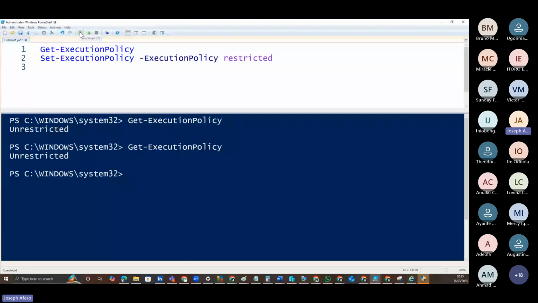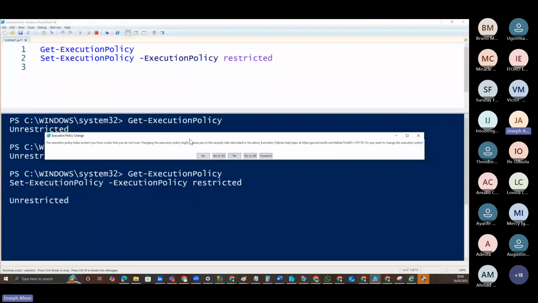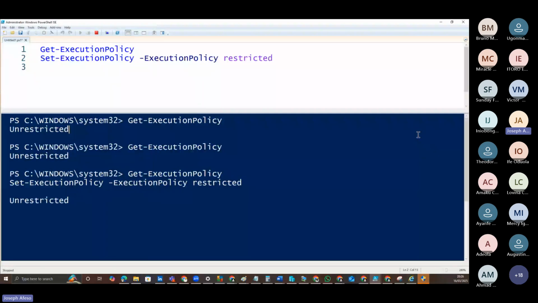That's why it's asking me, do you want to set? So it's making this change. So it's asking me, do you want to make this change? Because it's running both. So you will really see that this is the outcome of the first one, which is the get, and the set was going to run next because I was using this one, right?